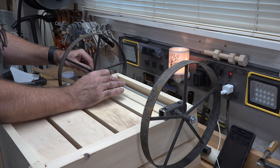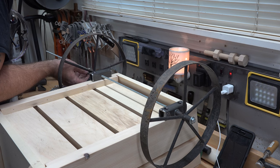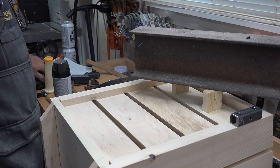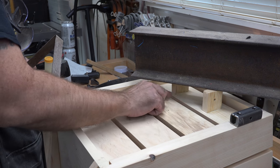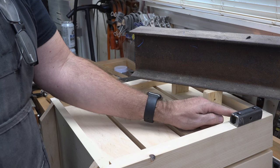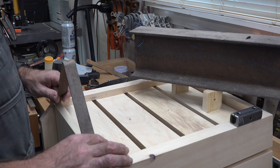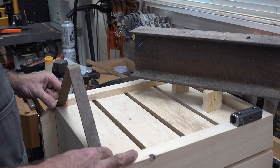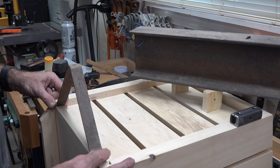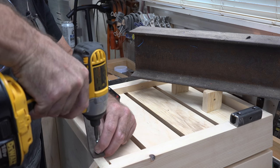With the wheels in place, I just need to measure how long I want the threaded rod to be, cut it to length, and the axle is done. I wasn't happy with the amount of flex in the axle, so I added a couple of two-inch by two-inch blocks with a quarter-inch hole drilled to coincide with the height of the axle — that helps eliminate the flex. Finally, the last thing to install is the end stand bracket: line it up with center and drive in a couple of number eight by inch-and-a-quarter screws.